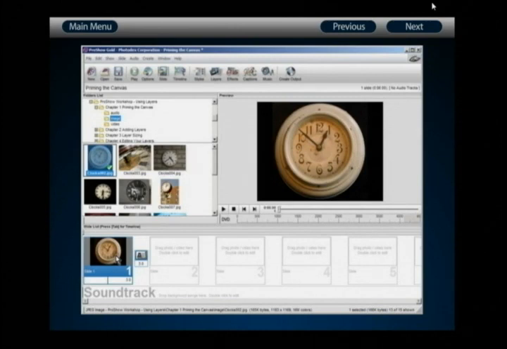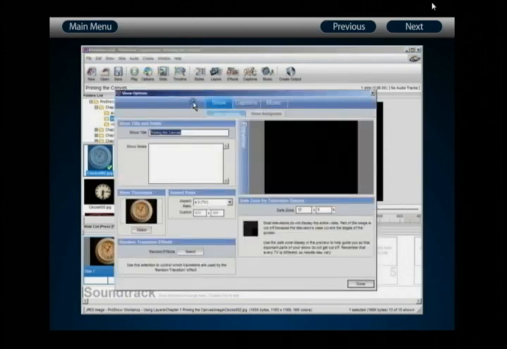Let's begin by looking at a few of the basic things that you want to consider before you begin actually putting your show together. Let's start with the show options. These can be accessed by clicking on the options icon in the toolbar at the top of your main workspace. Here in the show options, you have a series of tabs. The one that we're concerned with right now is the show tab and the show settings options themselves. Here you can enter important details like the title of your show, but most importantly when it comes to working with your individual layers is the aspect ratio. The aspect ratio is the actual size of your slide frame that you see here in the preview window. Aspect ratio controls what this is going to look like on the actual output device that you use.